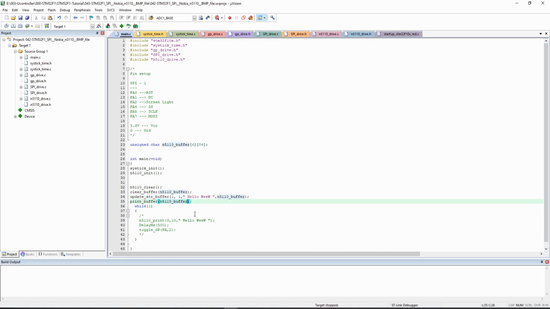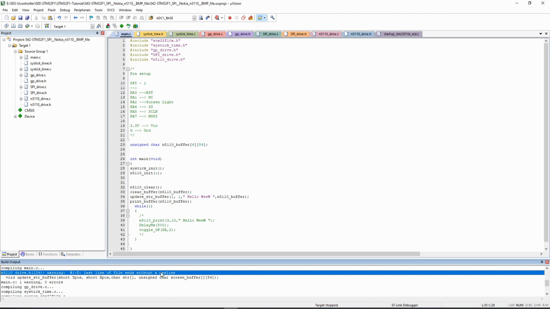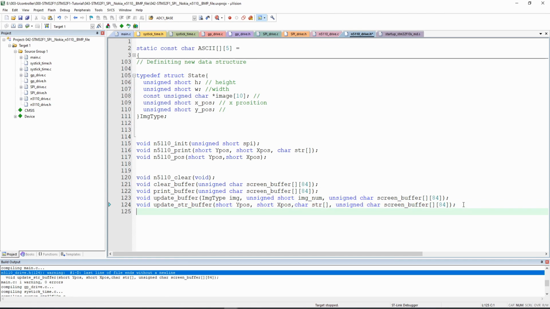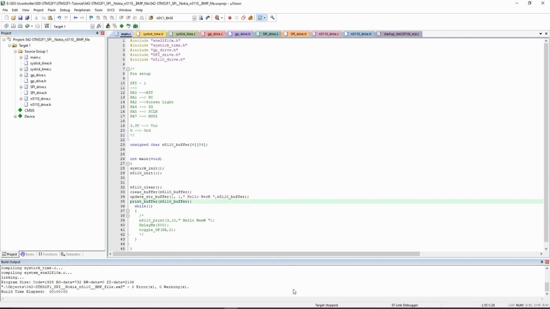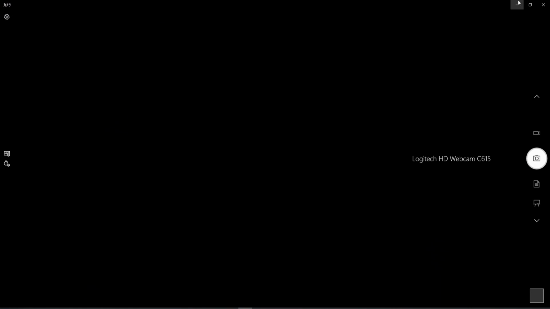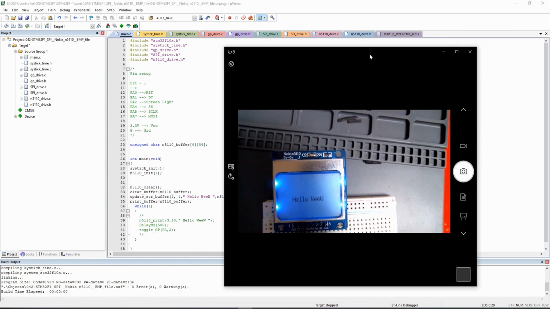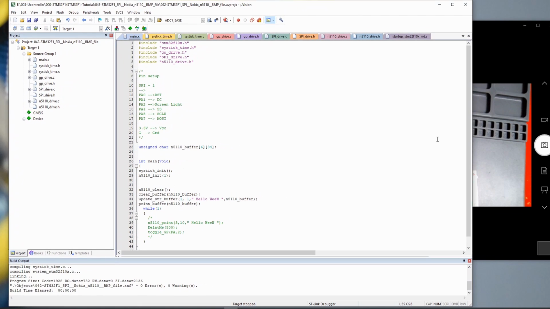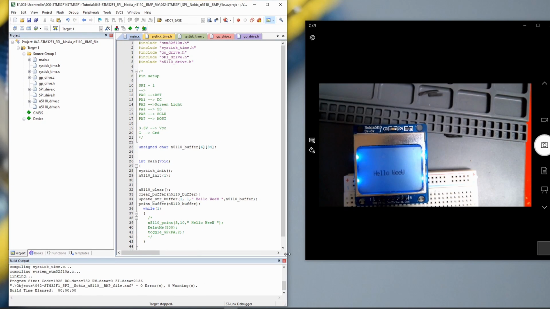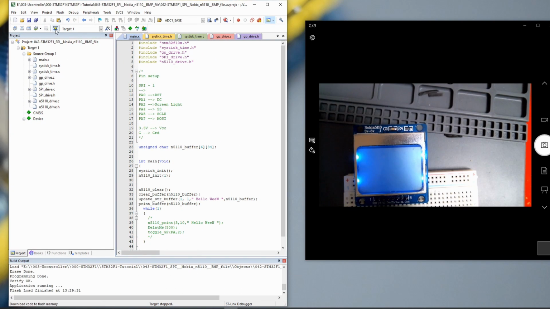Okay, so let's copy this one here and see what happens. Good, no error for the moment. Okay, 2 warnings. This one is ending without a new line. So if I save, okay, looks perfect. Let's take a look at the camera at the same time. If I run this one, let's make it a little bit smaller like this, and upload the code, and we do have a hello world.